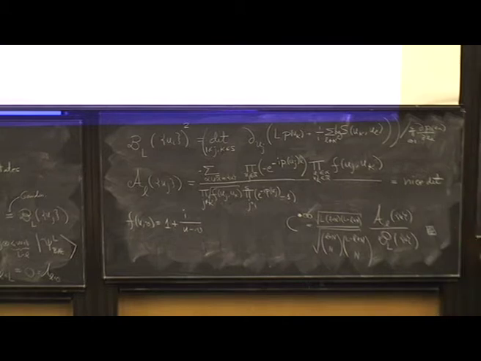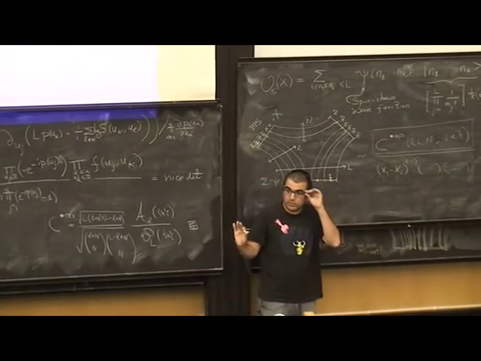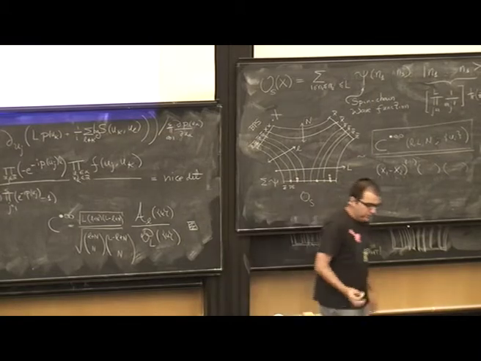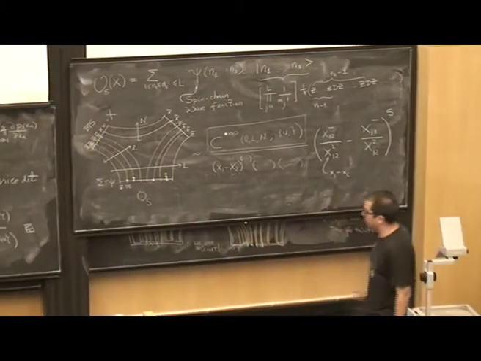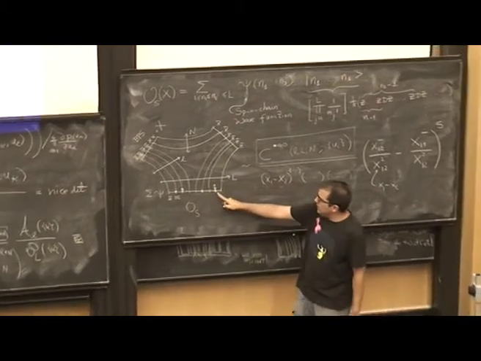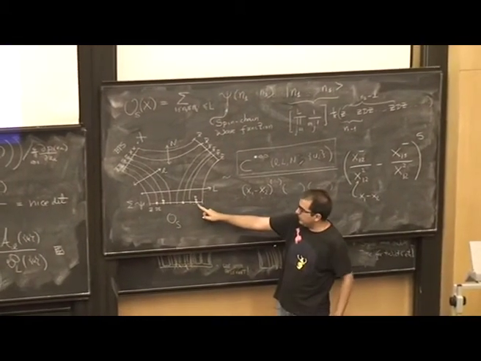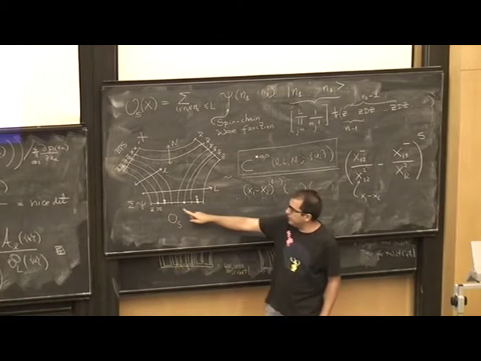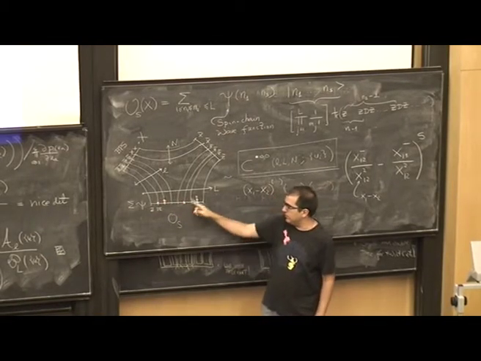Okay? Given that it is totally well defined and conceptually clear, I don't want to spend too much time on it. But let me just give you a flavor of why this is indeed what we expect. And the reason is the following. It's very simple, actually. You see, here you have some derivatives, like 4 derivatives acting here, and 3 derivatives acting on the left, and 4 derivatives acting on the right.